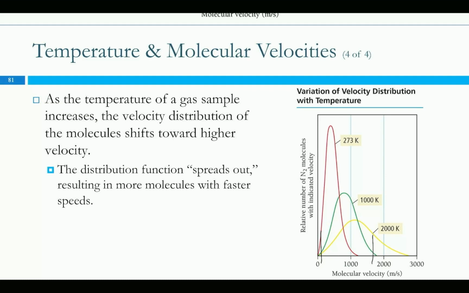And as you continue to go faster and faster, you'll just have some particles at every possible speed along that curve. Anything that increases velocity of the particles, meaning if I'm talking about lighter particles compared to heavier particles, if I'm talking about hotter gas particles compared to colder ones, anything that increases the velocity causes it to spread out and flatten.